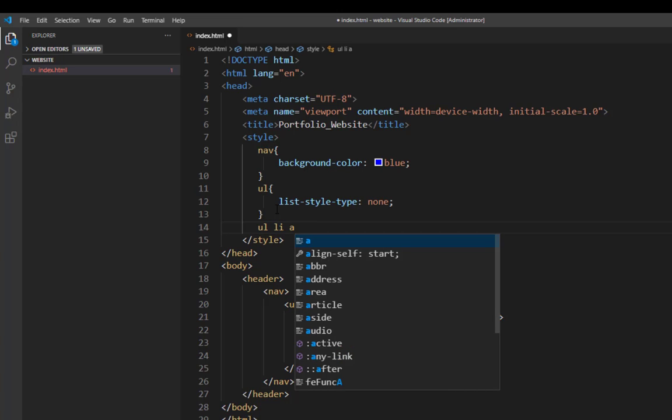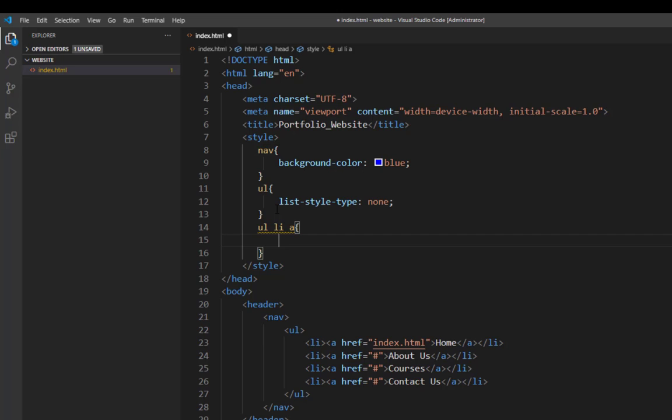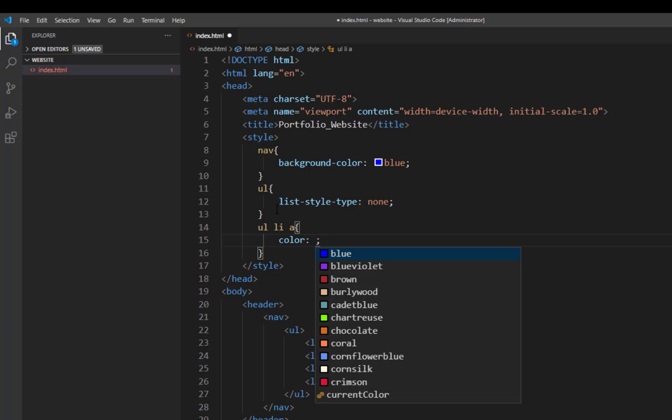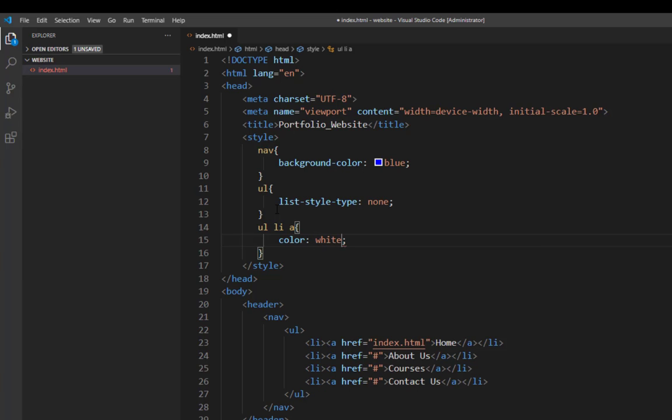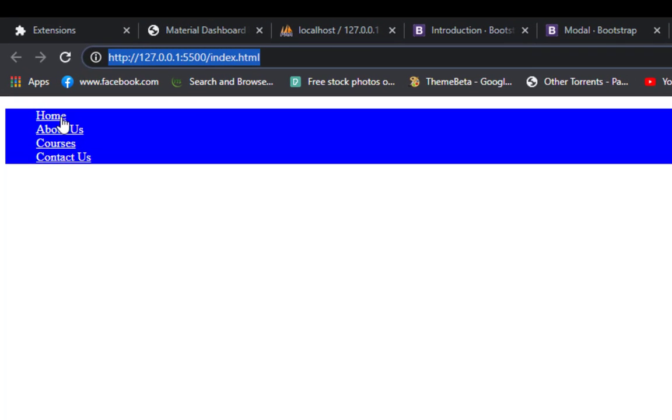Let me say color. Right now they're in blue. Let us change the color to white. See that? At least now there is a difference. Before they were just looking blue and you couldn't see them very well, but right now they are in white, and they don't have the dots because we have used the list-style-type and it has removed it.